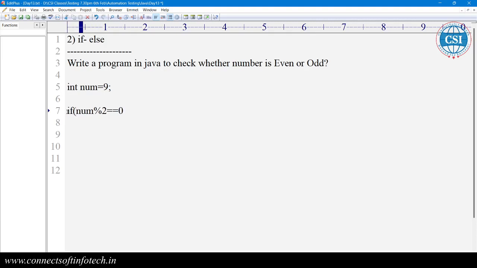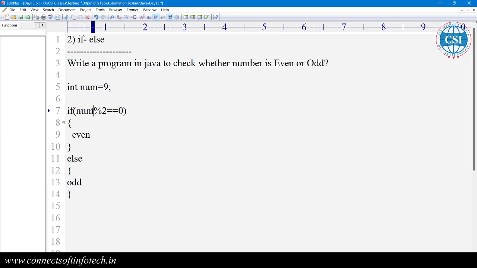So we write that inside this if condition, correct? And if this condition is not satisfied, then we can say it's an odd number. There is no need to write a different condition. You understand?